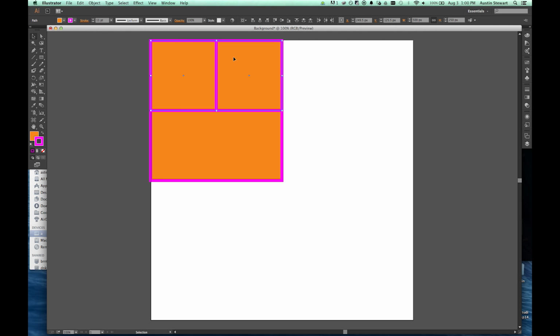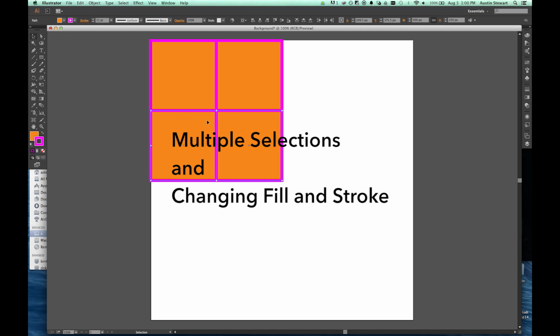Now once I've got both of those squares selected, I can hold down the Option key, and I can click and drag down, and look at this, I've selected both objects, I've copied them both at the same time, and now I can make sure they're intersecting, release the Option key, release the mouse button, and I have four squares overlapping this one larger square. So now we have four squares that are all orange.